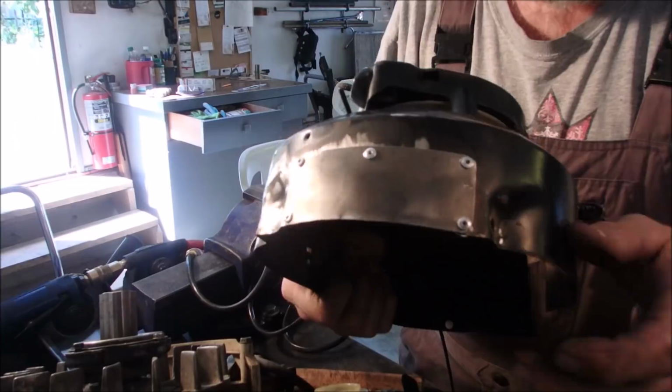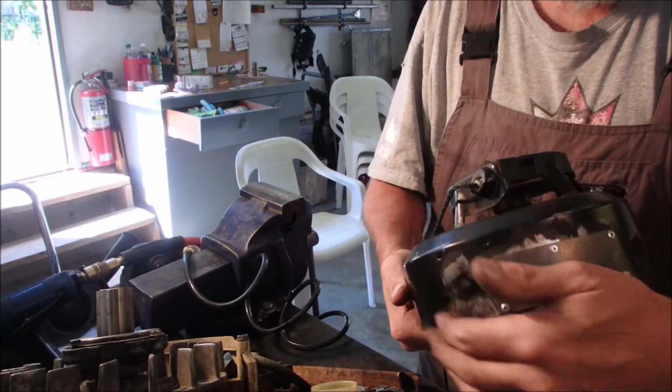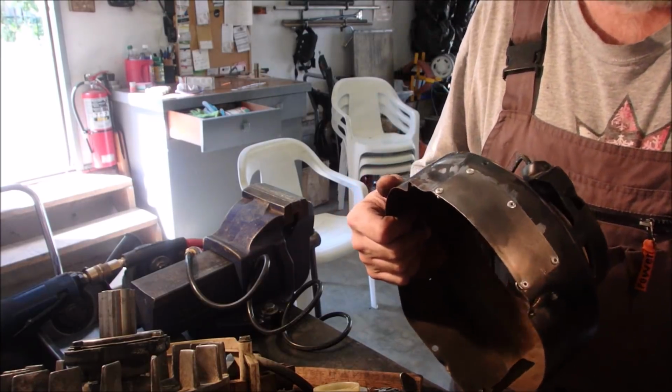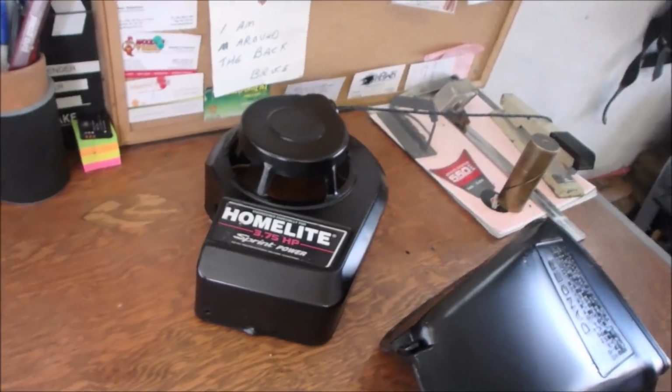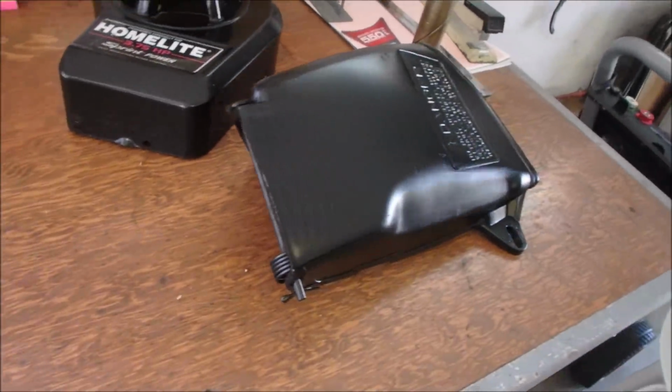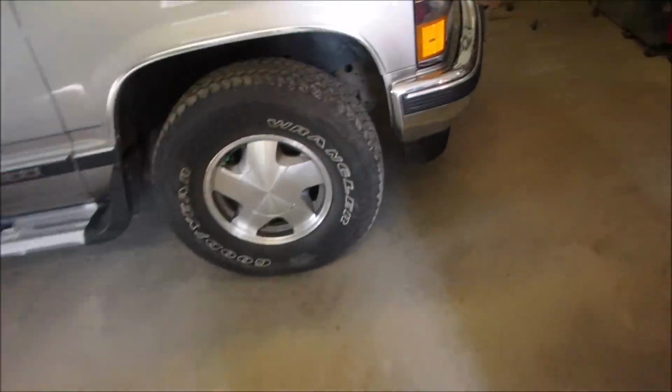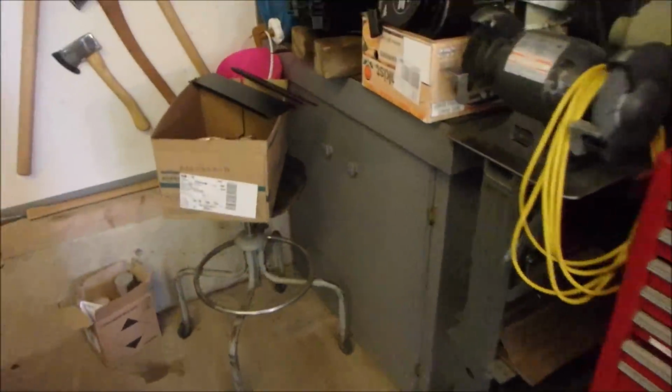Kind of a big jump. Okay, so that'll paint up nice. And I'm just washing stuff with carb cleaner as I finish. Okay, we're coming. I painted the plastic too, what the heck. And then the rest is over here on the project table.